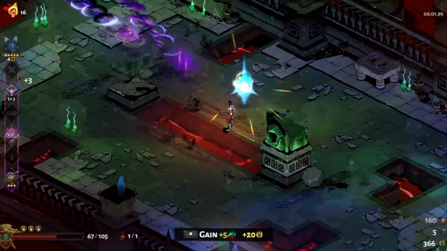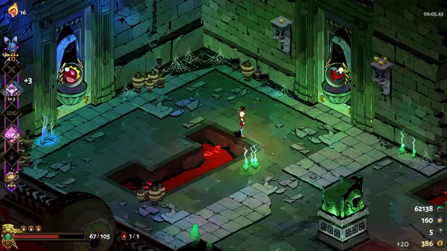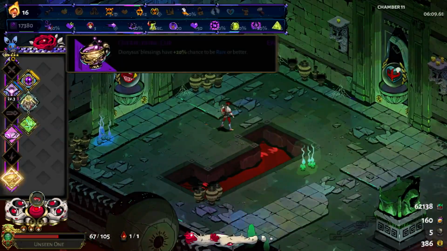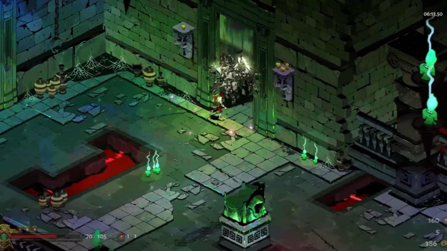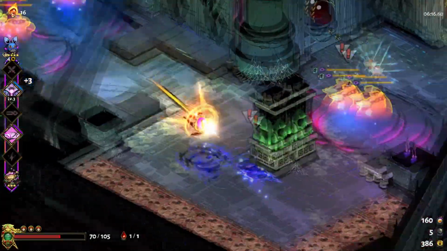Alright, take him out, boys. What do we have here? Another chance to pump or some health. Level 3 is good. I could go for more, but at some point I do want to pick up some max health. We'll take some max health. You could argue pump is better here, but I don't think this is a make or break moment.